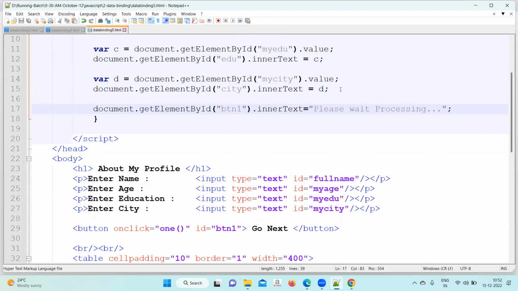As soon as you click on the button, the button's entire text will get changed to please wait processing. So you can assign the text to a button also.